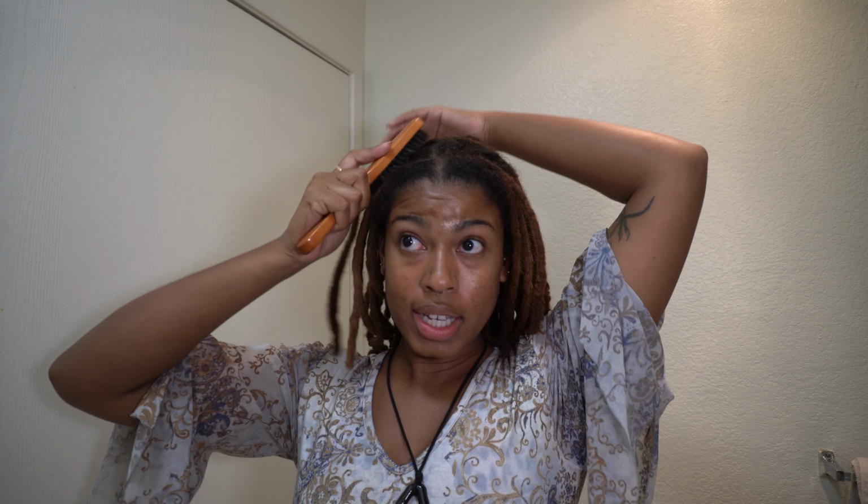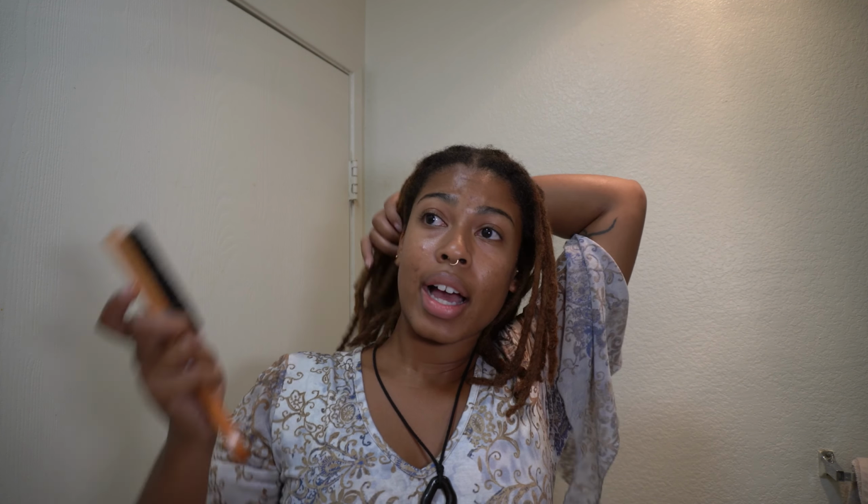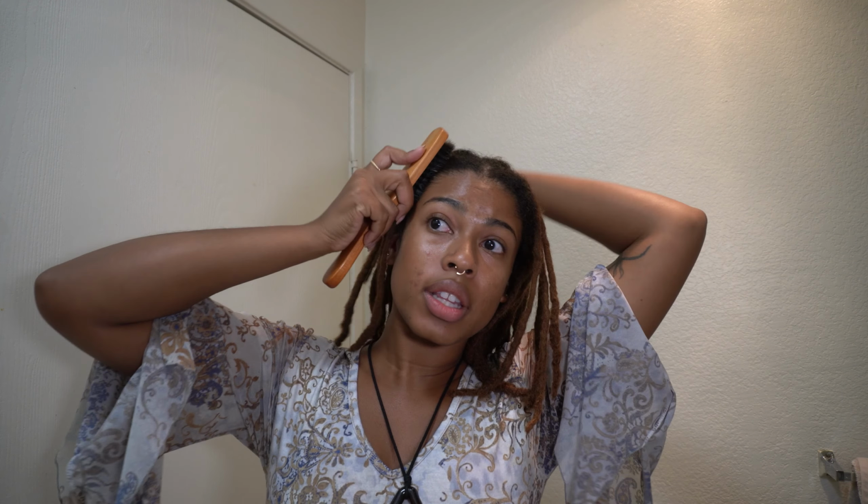But all I know is I've been brushing my hair for a while since my locks have matured, and I love it. I think it's great. It's definitely an essential part of my routine, and so I guess it's up to you to decide if you think it's worth it.